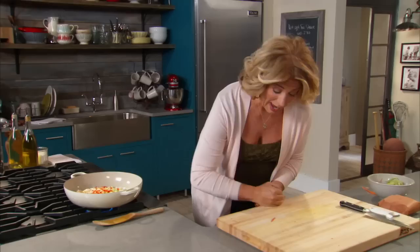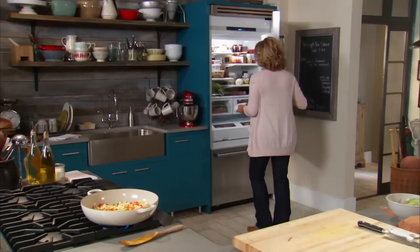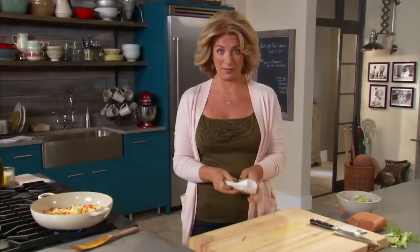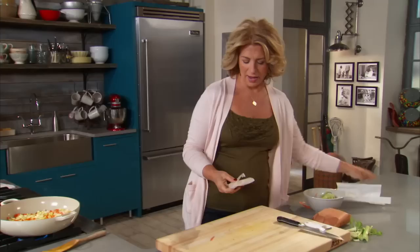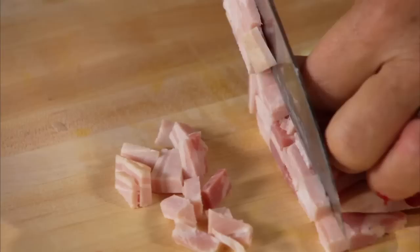Now I have the pancetta in the refrigerator. My refrigerator is always stocked with little tidbits that can help bring flavor to a dish — stocked enough so that if I don't know what I'm going to make, I can nose around and figure something out on the fly. For this I have my pancetta cut in a thick 4-ounce slice. Sometimes you buy it very thin, but for this I want it thick, then cut into very thin strips and chopped so that by the time it's cooked down it's got little teeny bits of flavor — and boy, flavor is what I mean. Pancetta has extraordinary flavor.